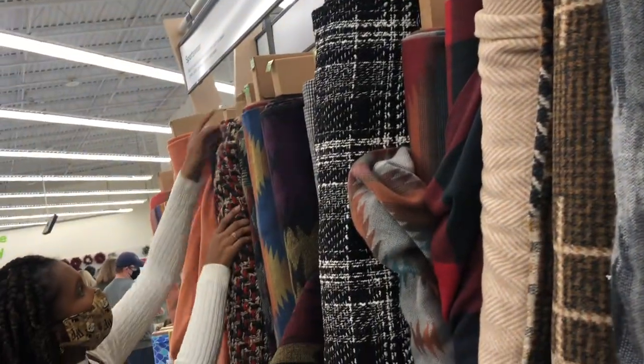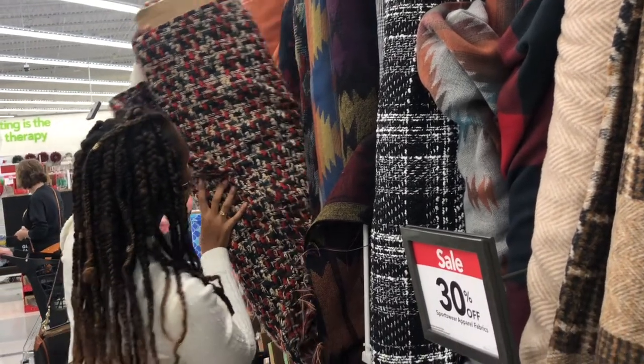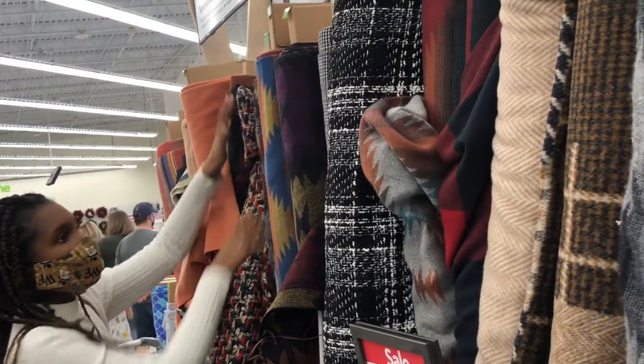During the pandemic, I've been working from home a lot more, and I've realized I really hate wearing pants — I never want to wear jeans again. So I started getting into wearing skirts. They're super comfortable, but they're also professional. I was looking at tweed skirts online and I ordered a few, but I never could find one that fit exactly the way I wanted to. One day I was walking in Joann's, looking at fabric, and I came across this beautiful brown tweed fabric that was very casual but also could be used in a professional setting. I fell in love with this fabric and I was like, I can make a skirt out of this. So that's what I did.